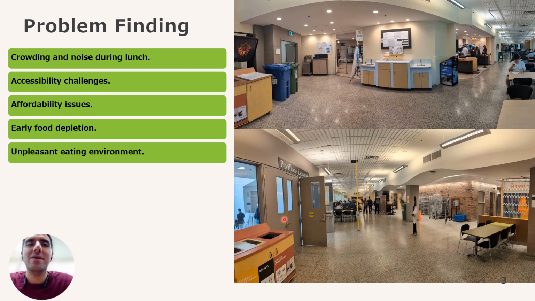And then we have the problem of an unpleasant environment for eating, because it is located on the first floor of the principal building, between some corridors, as you see, between Pavillon La Zand and the other places of the principal building. So there is a lot of foot traffic when students are trying to eat, and people are coming and going, and it is not a good place to eat, and it doesn't meet the purpose of having a peaceful and relaxed space to eat.